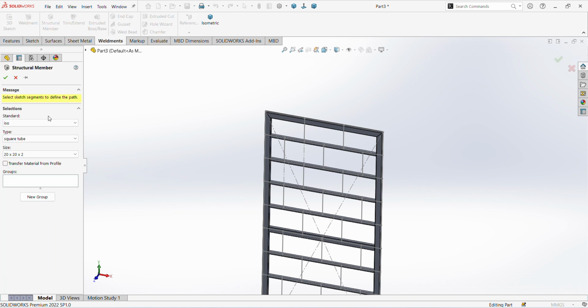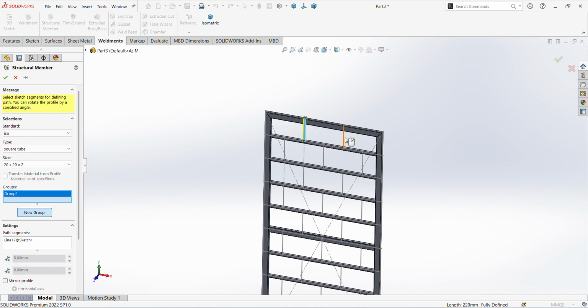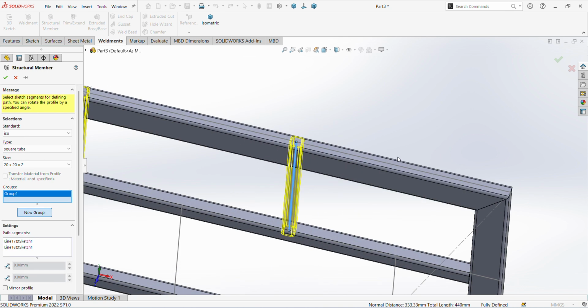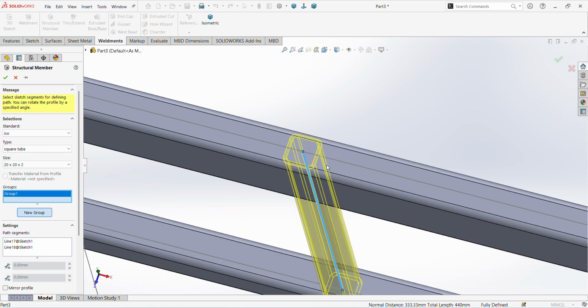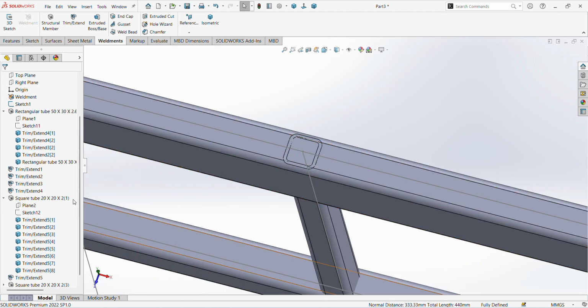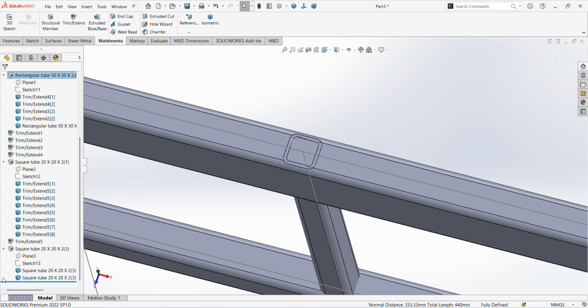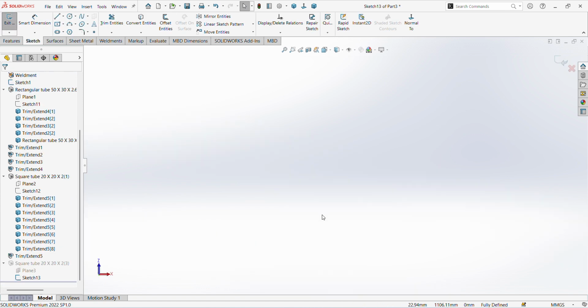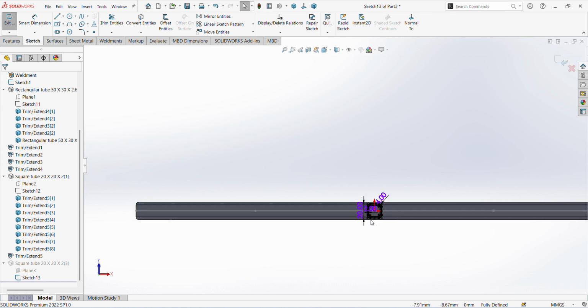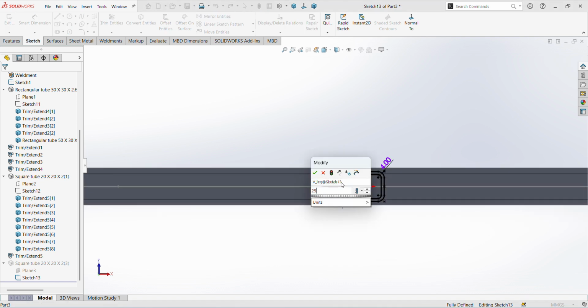Now I select structure member, square tube, new group, I select this line, two lines. Profile in center, no need to change. Exit. Let's edit this profile sketch. Make it 25.